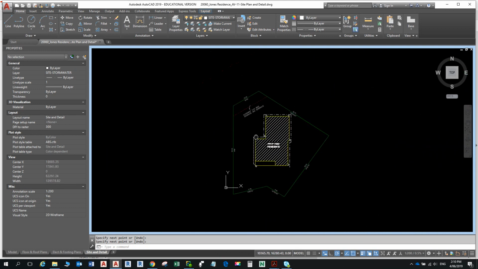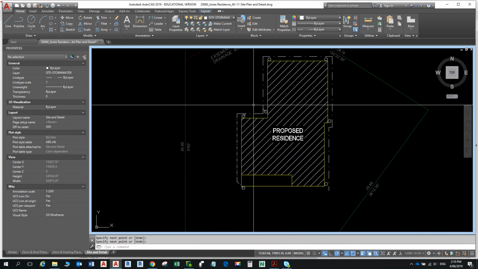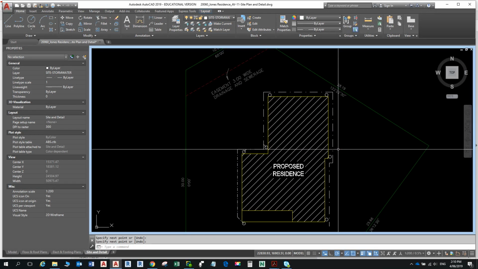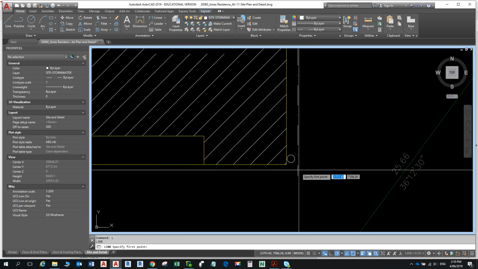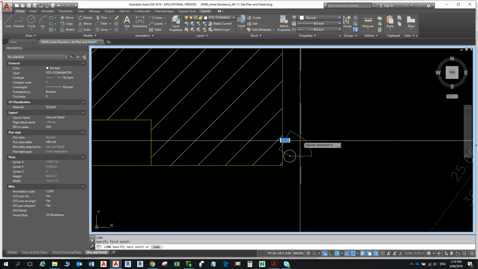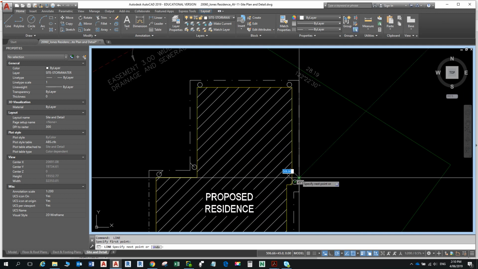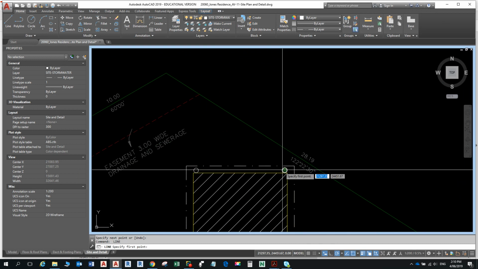So the water is going around this way, and then it goes off into here, and so we've got to just make it go that same direction. And I'm just going to go along and trim whatever I have to trim in a minute.